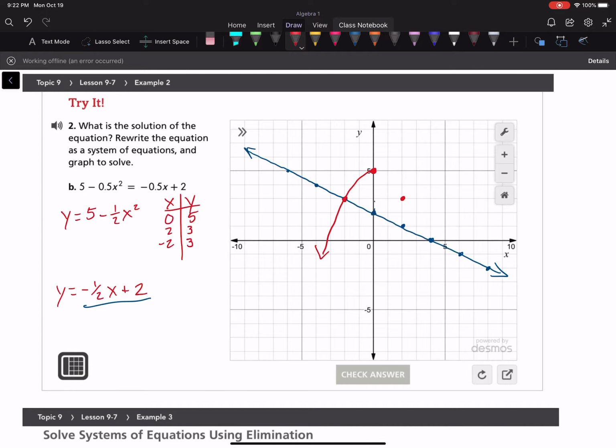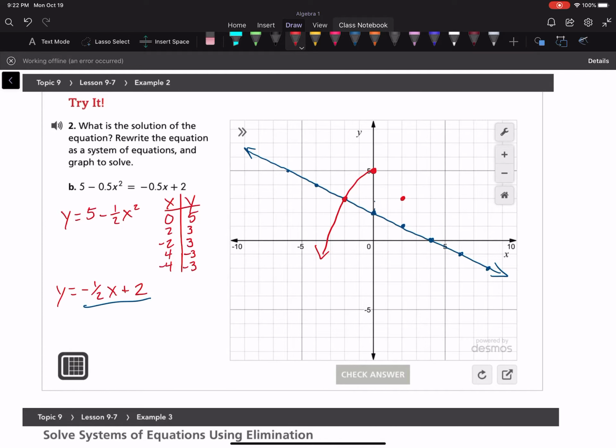So let's try 4 this time. 4 and -4. And again, I'm picking even numbers so the 1/2 goes away. So if I did 4 squared would be 16. -1/2 times 16 is -8. And 5 minus 8 is -3. So these will be -3. And that looks like it's going to be a little too much.